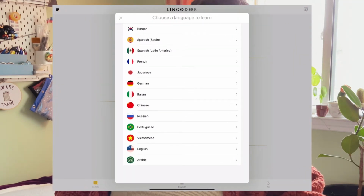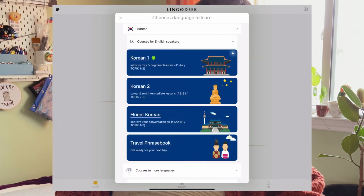Language. I love languages. Wanted to learn a bunch. Spent a whole bunch of money on a language learning app. Was obsessed with it for like a week, and then every night at 8 p.m. it sends me a notif to tell me to come practice, and every night I'm like, nope, that is none of my business.